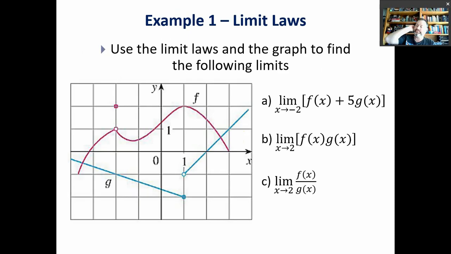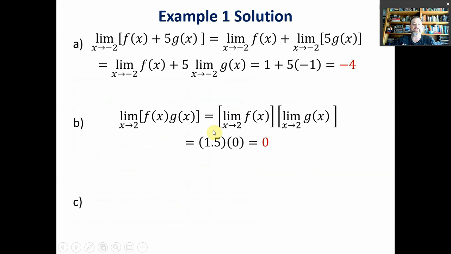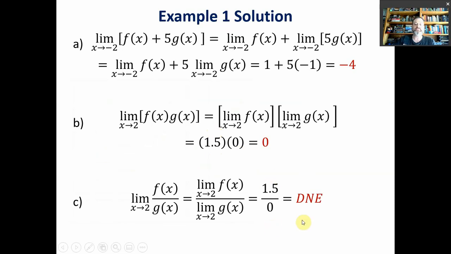Now what if I do f of x divided by g of x? So you look here and you see, okay, it's going to be this number divided by this number. So you're thinking, oh, the quotient limit law says I'm allowed to distribute the limit through the division sign. And we're just going to have 1.5 divided by 0, right? Because that's how the limit law works. I'm allowed to do that. Then you just plug everything in.